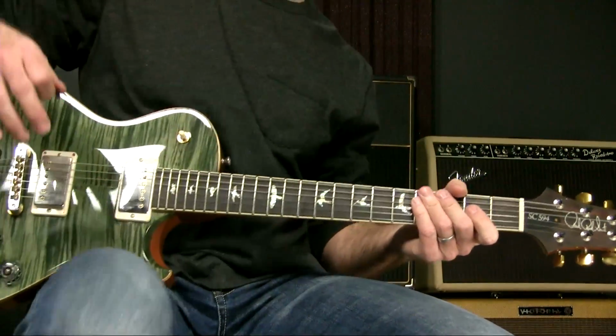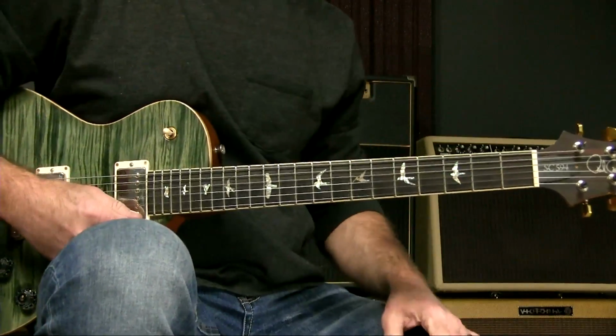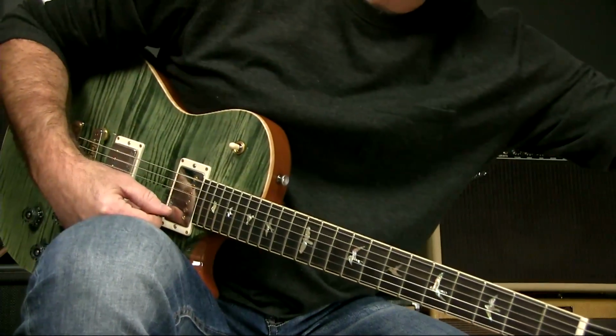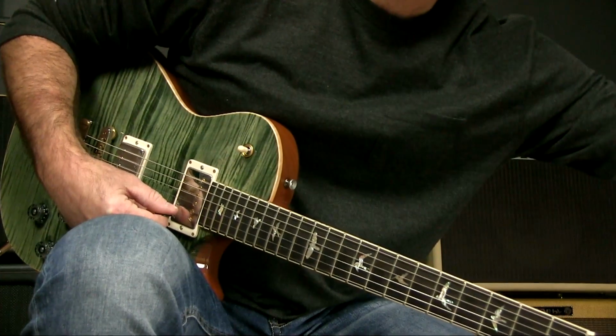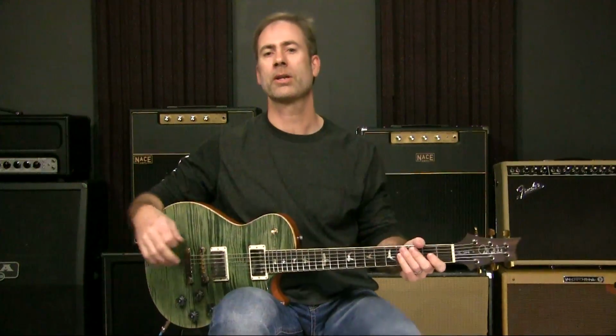1 and 2 and 3 and 4 and 1. Notice that I push my pedal again on 1. And it's still going right along with my metronome. Okay, and it will continue to go right along at that same speed.